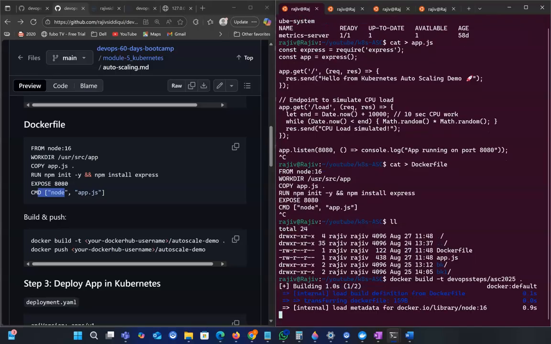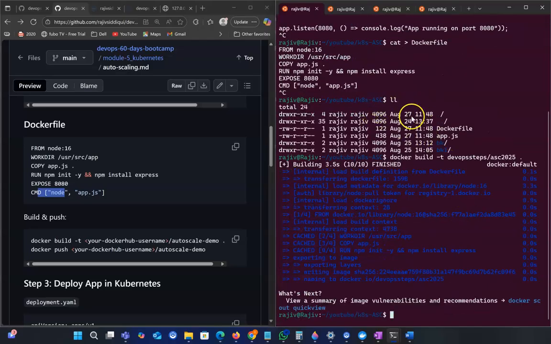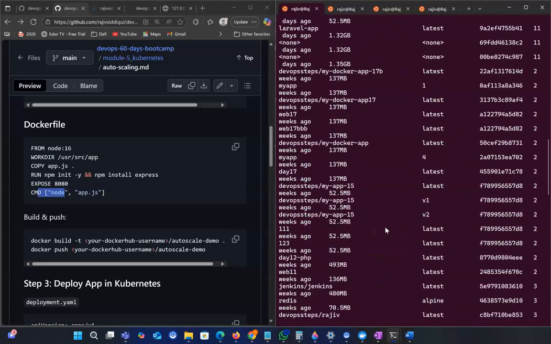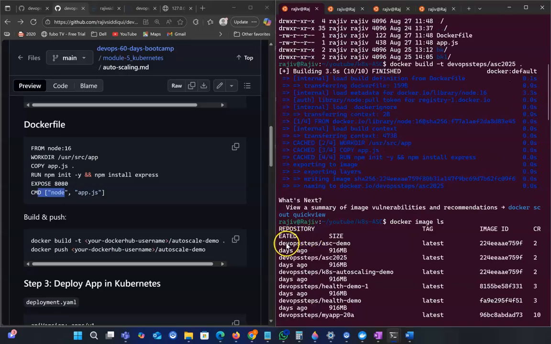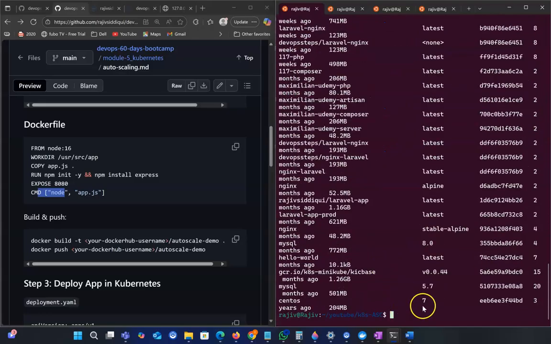So it will create an image using that Dockerfile, and now the image is available locally. You can see ASC 2025 is created. Now we need to push that image to our repository.